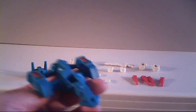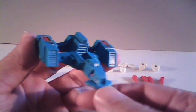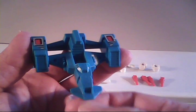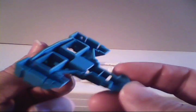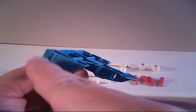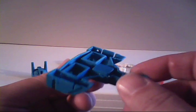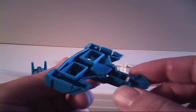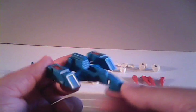The only other blue part that he has is the chest shield. Now, one thing you might notice about it is right here is a seat. This was, again, for the Diaclone line that the toy came from originally. If you look on the underside, along the sides of it, down near the bottom and along the rear sections of the sides, are little grooves. These were to attach wheels, and this unit would be capable of rolling along the ground.